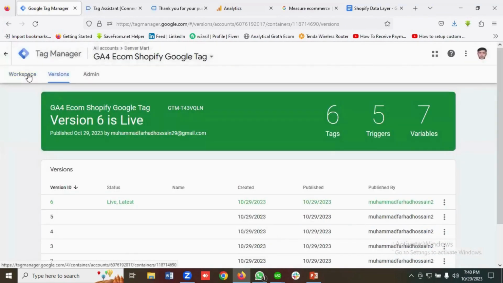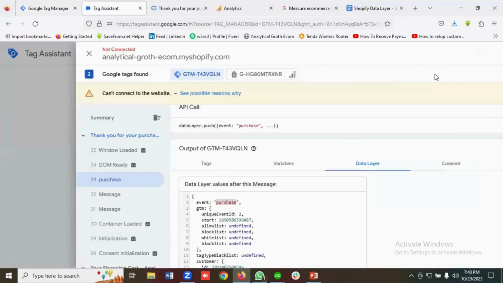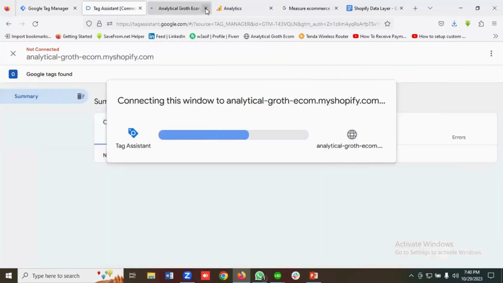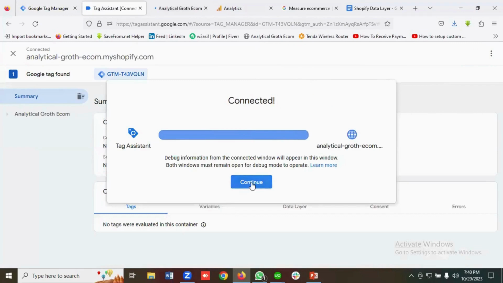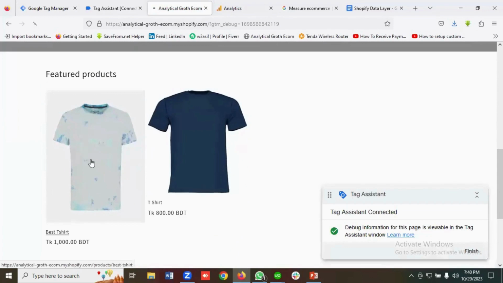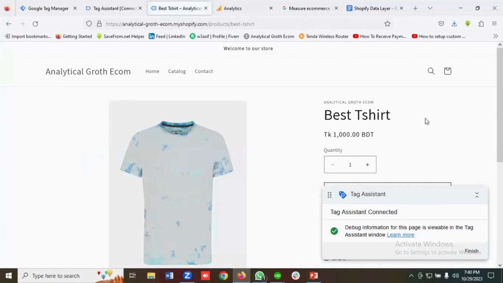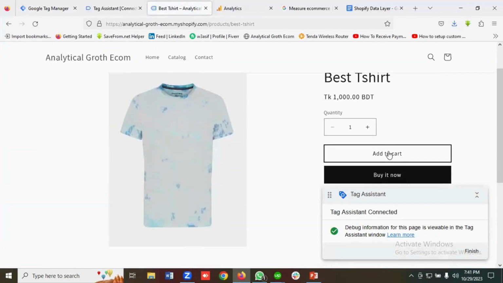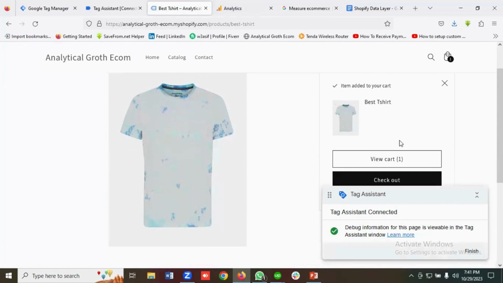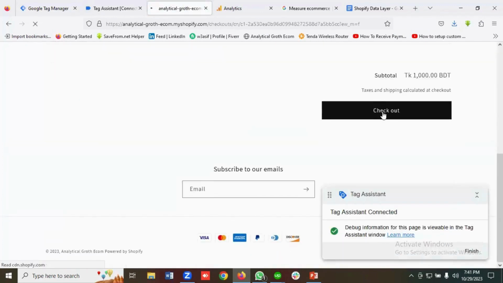Then I'm going to click on workspace. I'll click on the preview section. Let's see whether everything is working or not. I'll add this product to the cart. I'm going to click on view cart. I'll click on the checkout button.